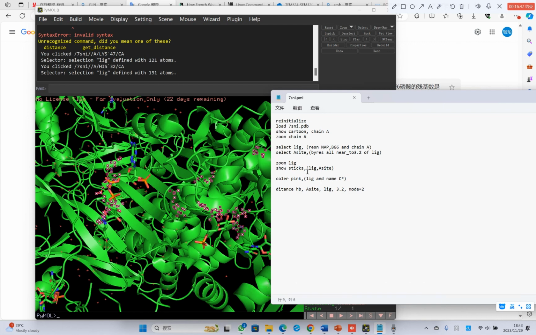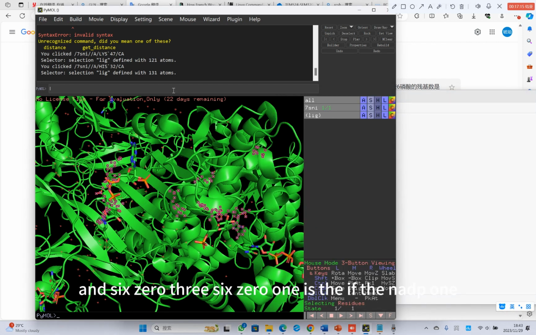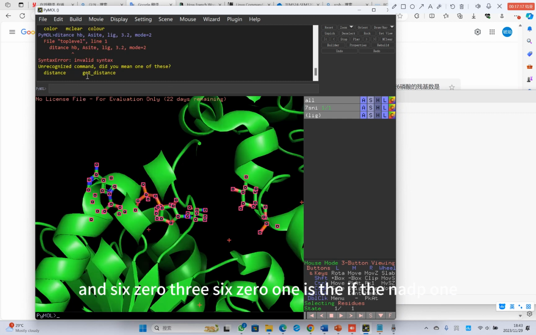When we put the ligand, how many molecules are inside? Three, right? Three molecules. But the other NADPH we don't want to see. When we zoom, the other one we don't want to see, we just want to see the two which are involved in the reaction. So the two are residue IDs 601 and 603. 601 is the first NADP one.